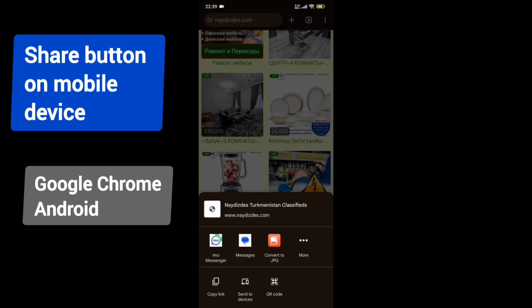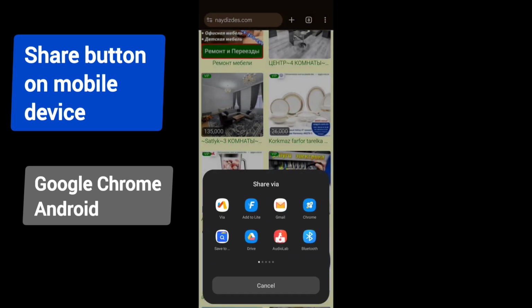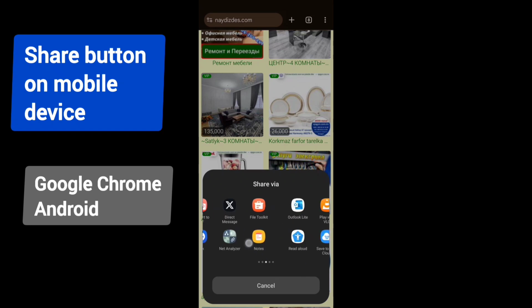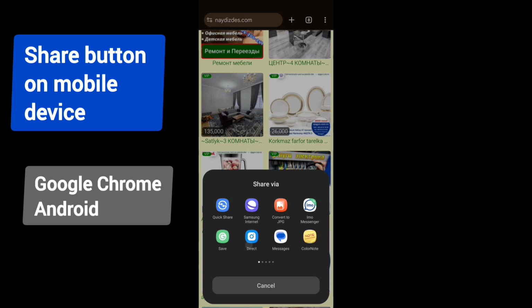And when you click more, you will see lots of applications there that you can share this page with. The most recent and most used applications will be listed on the first page, so users will be more familiar with it and they can share your website content easily. And it's a very fast, very helpful share widget without a plugin on a WordPress website.